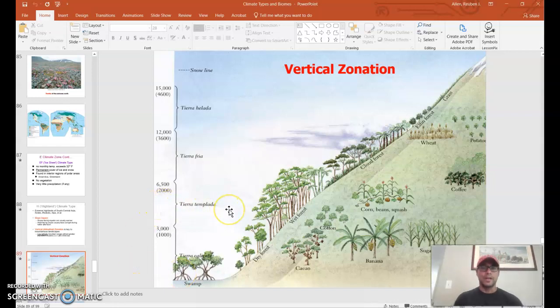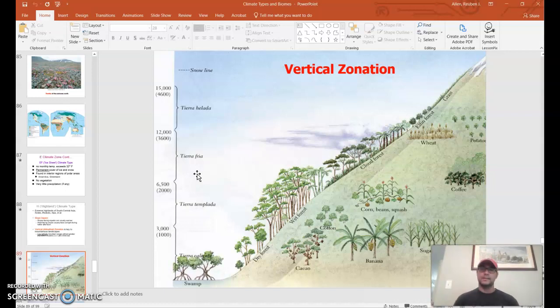Moving upward, maybe 5,000, 7,000, 8,000 feet above sea level, you have tierra templada, which means the temperate zone. You're high enough that even if you're relatively close to the equator, highs might be in the 60s or 70s, lows in the 40s or 50s. Many of your large Latin American cities are actually built within this templada zone. Moving upward, maybe 8,000, 10,000, 12,000 feet above sea level, you have tierra fria, the cold zone.